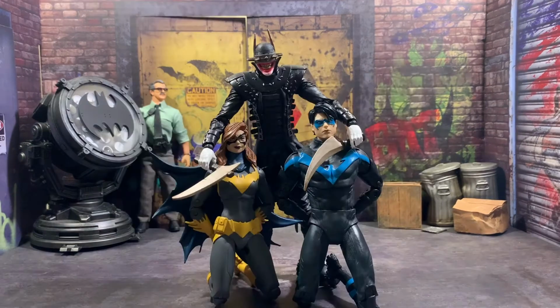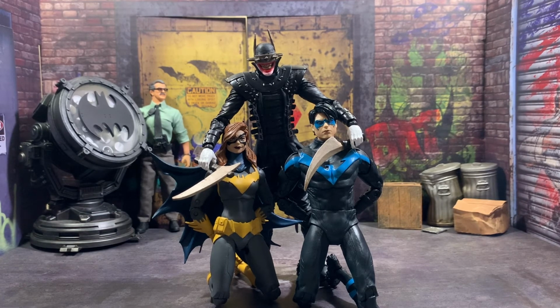So overall, I really do enjoy this figure. I think it's wonderful. It's good for what it needs to be, because it doesn't need to be super agile. I get it, it's Batman, but he didn't really do that many super agile Batman-y fight moves. He just kind of fought. He didn't do super acrobatic stuff like Batman usually does. So I think it's okay for what it needs to be. And it's the only one that we have. If you want a Batman Who Laughs, there's no other options. So you get what you get and you don't throw a fit.